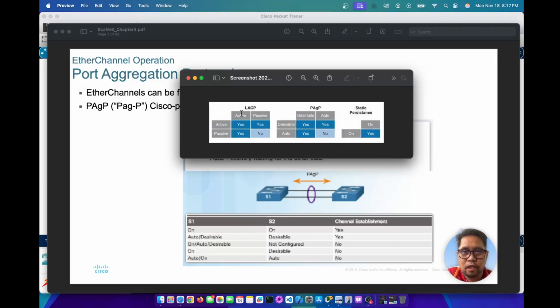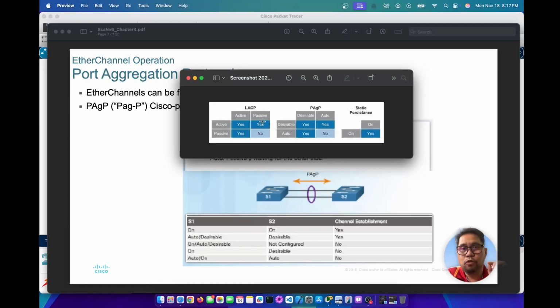That means if your switch number one, let's say on the top, and on the side, switch number two. If switch number one and number two are configured in active mode, you will have a connection. So switch number two is active, switch number one is passive, there is a connection.